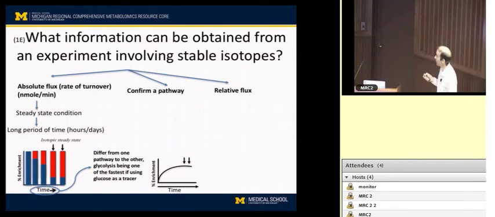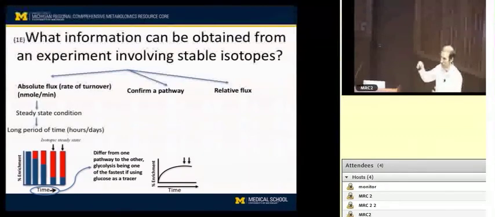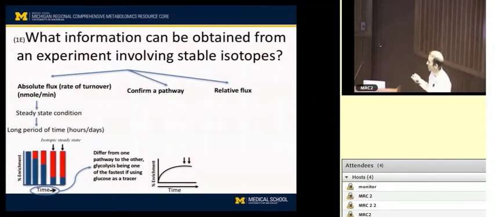So okay, how would you go about measuring absolute flux? Well, it turns out that the best way to do this is to achieve a steady state condition out of a predefined mixture of substrates that are labeled in a known way. And so what you want to do is wait a long period of time, achieve isotopic steady state, assess the isotopic steady state that you achieve under the different conditions that you are comparing, and then use a computational model to attempt to solve, based on the labeling patterns that you observe in your metabolites, and the networks that you feed into your model, to solve for the most probable rate of flux. And there's always going to be error associated with that. It's just an iterative fitting approach which tries to approximate the best fit for the isotope distribution that you observed.